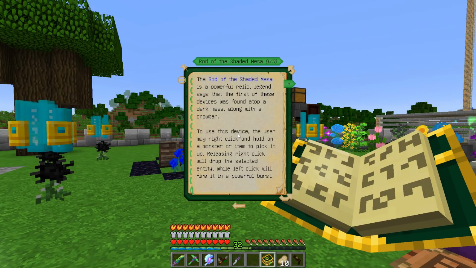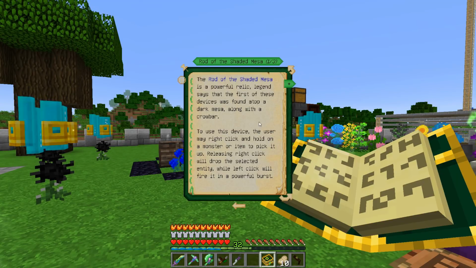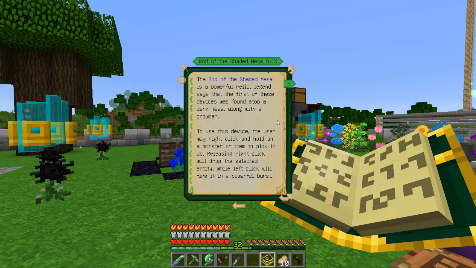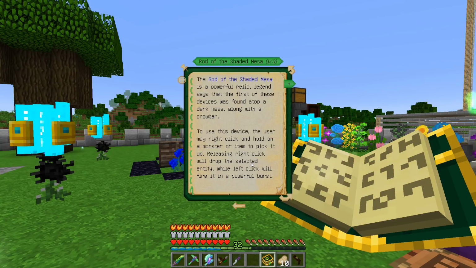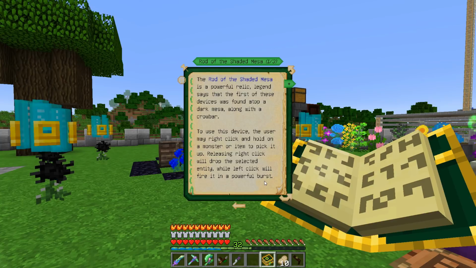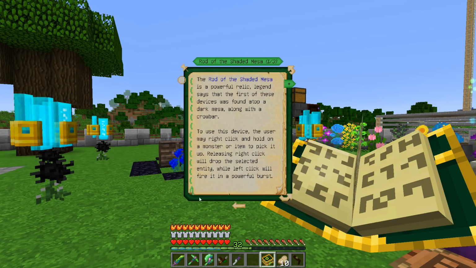Powerful relic. Legend says that the first of these devices was found on top of a dark mesa along with a crowbar. To use this device, the user may right-click and hold it on a monster or item to pick it up. Releasing right-click will drop the selected entity, while left-click will fire it in a powerful burst. Interesting. Okay, so it's going to cost some mana to do that.